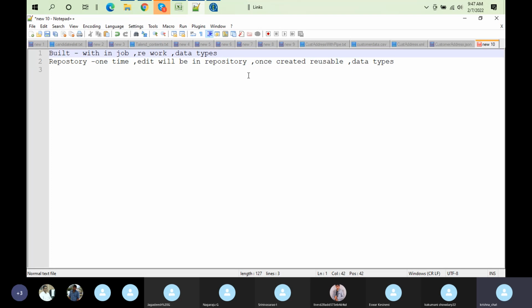We have to make sure that the data types are as per the source, whatever they have provided, so that the data type is fixed and not changed independently. Even when you do independent jobs, you also have to check what data type the target system is looking for and what data type we have in the source system.